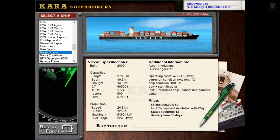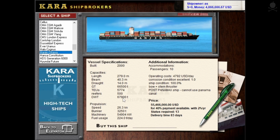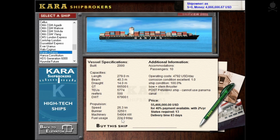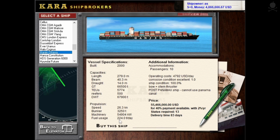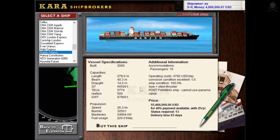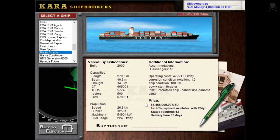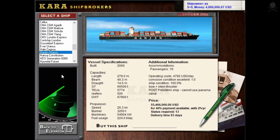Engine Ottawa, that's more interesting. Engine Ottawa, 68,000 tons post-Panamax, but too small of a bunker for that amount of potential fuel usage at maximum speed. I don't like that. A ship needs to be able to do at least a full circumnavigation, I'd say. And 26 knots for 15 days will not do that. So, if a ship cannot go from any port to any other port with one bunker full, it needs to.